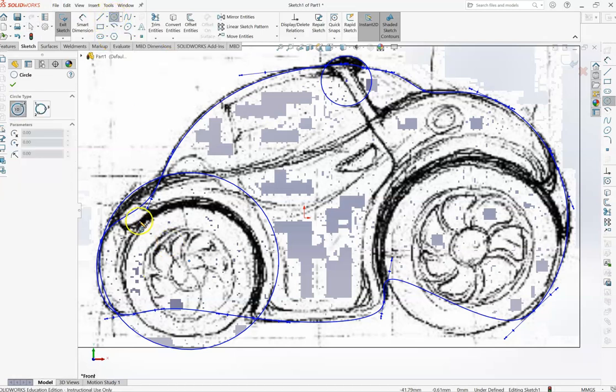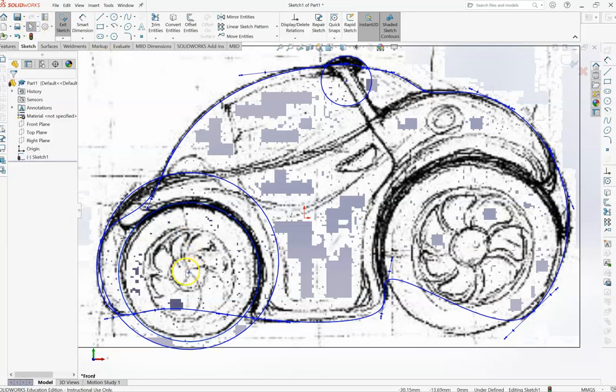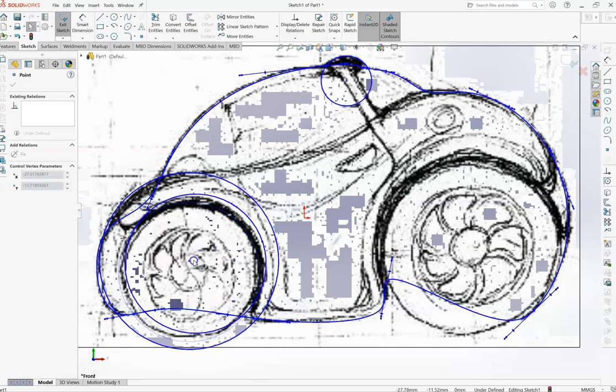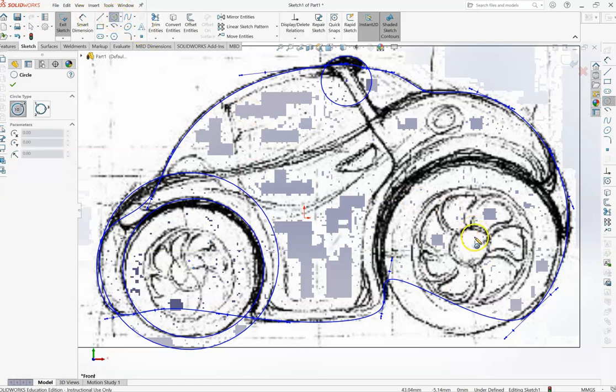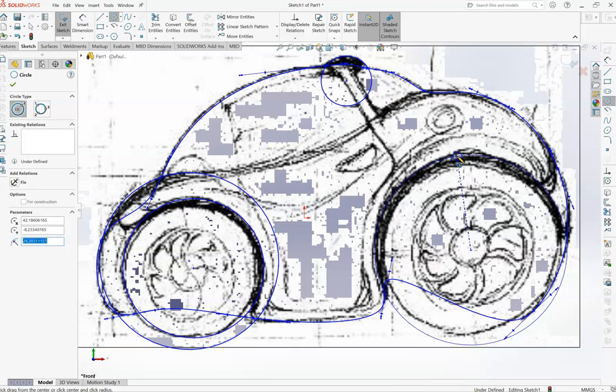And now I can do the cutouts for the wheels. I'm going to do circles for that. So from about the center to where the wheel arch is, and I can click the arrow key and move that around if I need to, a little bit up. That seems about right. And then this one is a much bigger wheel. So from the center, which is about there, and up to about there.